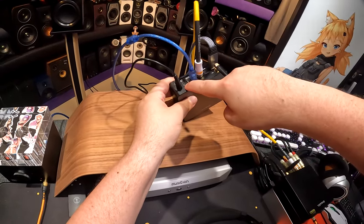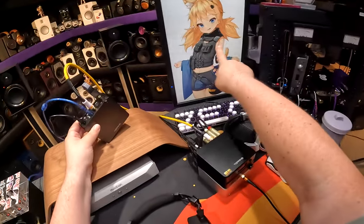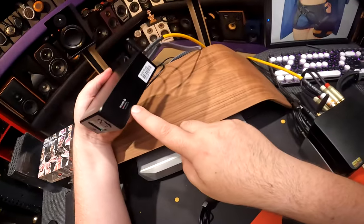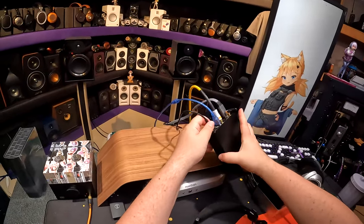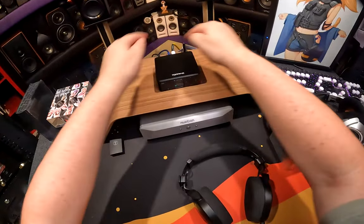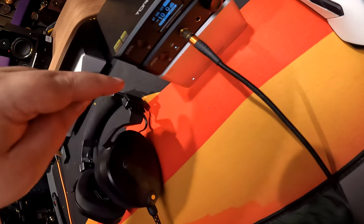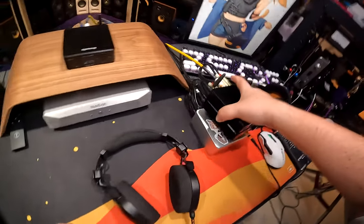Then there's a USB-C port there that says USB audio. You'd plug that into a computer, and then this would become a bridge and/or a card reader for the card on the side so that you could add music to it directly. And then you get your power, which is USB powered, and I'm using, if you don't know this particular, Topping makes a lot of different models. And this is an M50, which goes with the D50S and the A50S and the P50 linear power supply, which is the only one unfortunately to have a sticker.